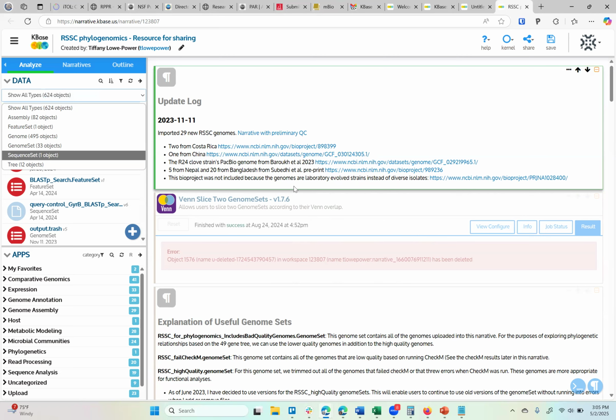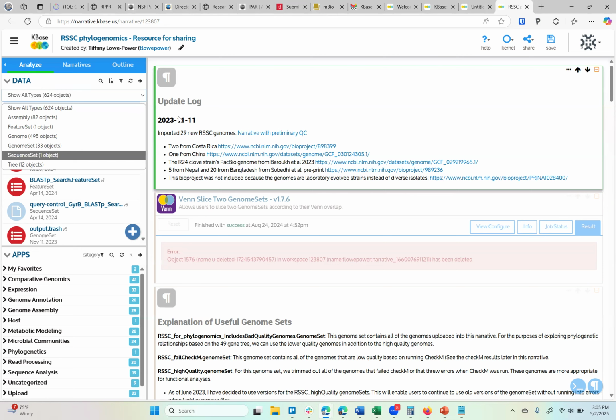KBase does do all of its computation on a remote server, but this interface is a Jupyter notebook that does run through the browser, and there does seem to be a certain amount of memory that the computer browsers need to have in order to produce these different windows of the visuals. And in these really large narratives where I've run a whole bunch of apps, sometimes they are very slow and clunky to work with. But that's okay because there are some workarounds that can speed up the process.